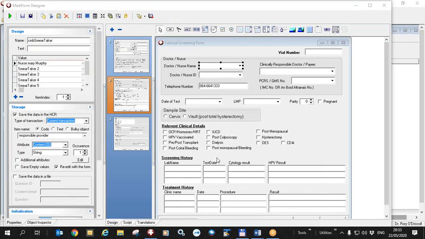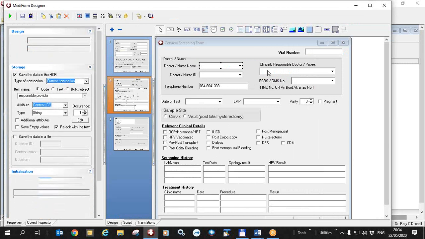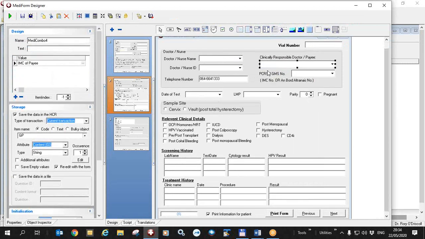So what I had done is I forgot to save the form properly, so I've now gone back into editing it, and I see I've changed to Mary Murphy. Make that a capital M for Mary, just to be clear about it. Capital M, go down there, clinical responsible person, just gently click on it. As you can see there, one click does it.